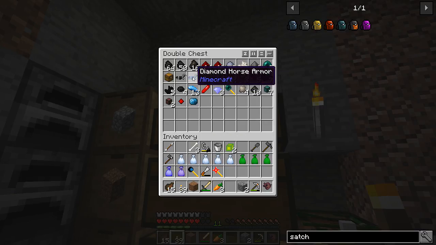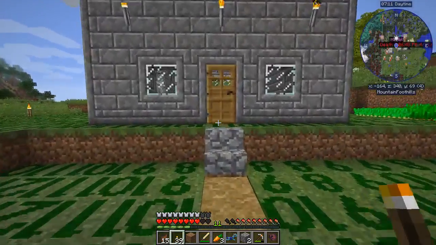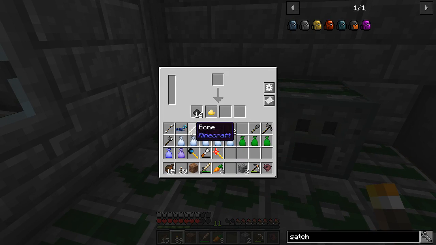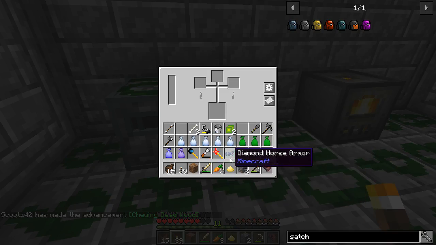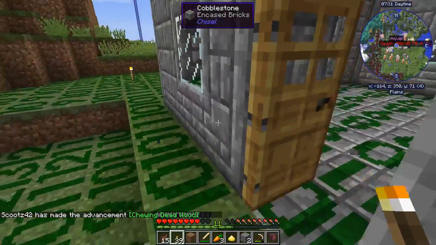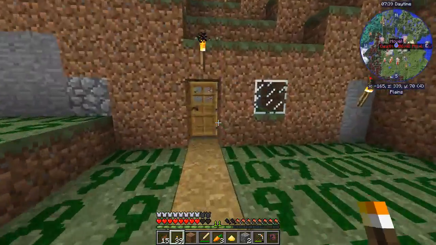What else was in there? We had diamond horse armor, which we might actually... this is one of the reasons I wanted the sag mill. But we might actually be able to grind this in the sag mill. No, it won't let me put it in there. Interesting. What about in here? Will you at least go in there? No? Okay. We may need a bigger sag mill. That's just the truth of it. We may need a better sag mill.